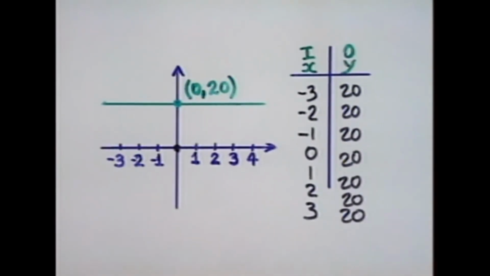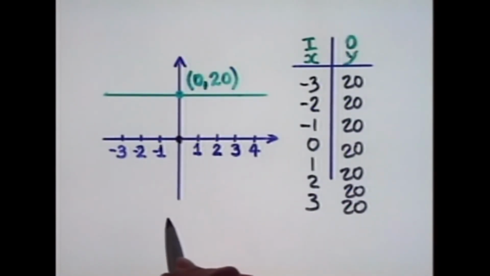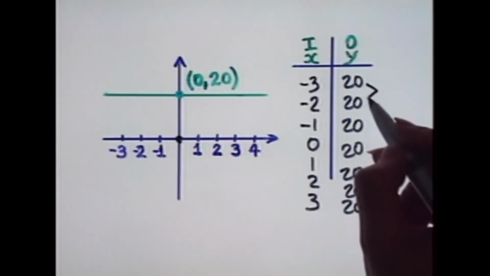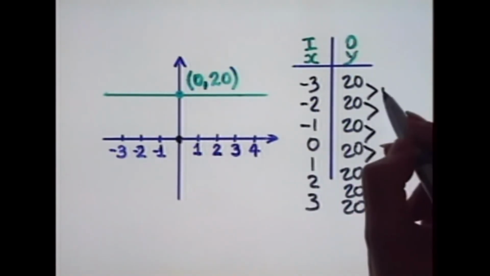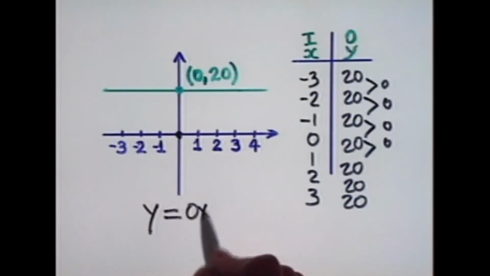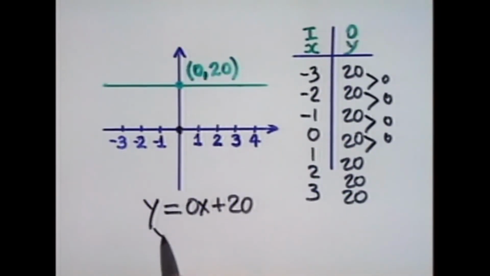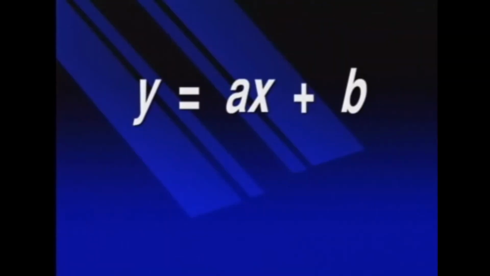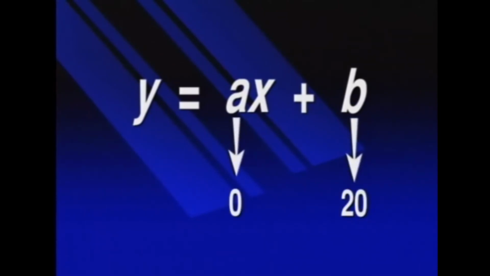That is boring. But what is that type of function? It's just a horizontal line, the b is 20, and the a is 0, because my change in y is 0. Isn't it? So the equation is y equals 0x plus 20. But that's y equals 20. Well, that's the last example for today. And that's a very simple function, but sometimes the simplest things are the things we forget. y equals a constant. That means that b is 20, a is 0. That's a horizontal line. That's a function that doesn't change.